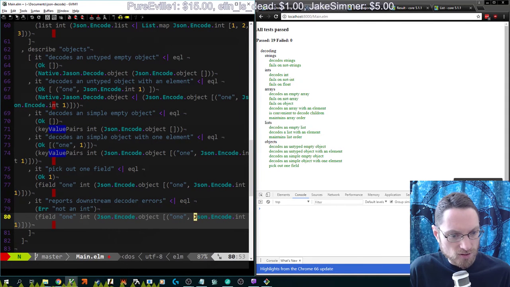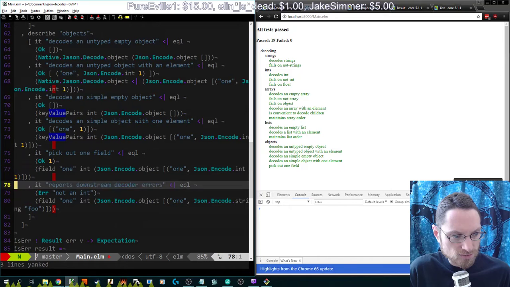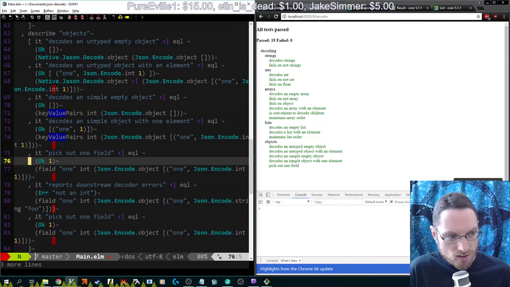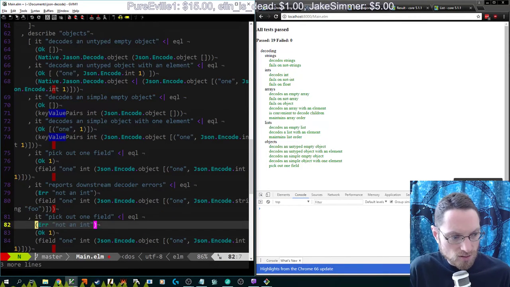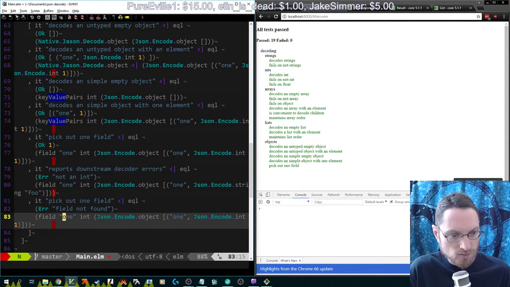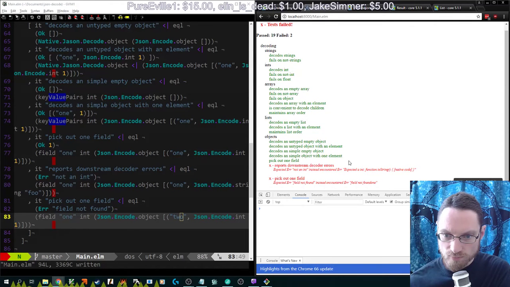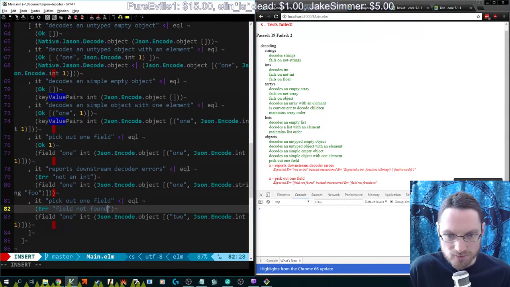And then we're going to make this. And we're going to do, no, let's go back to this-ish. Error, field not found. We're looking for 1, and it was actually 2. Expected an int function toString. Okay, well that's field not found, found 1. Okay, so we need better error messages.